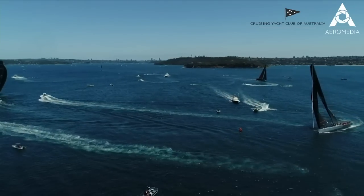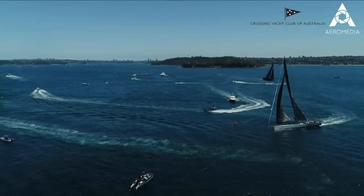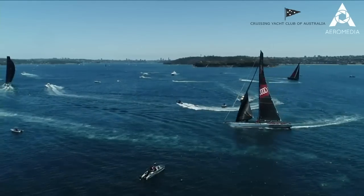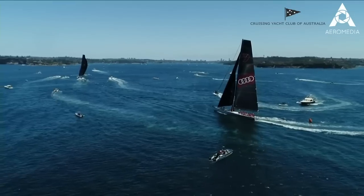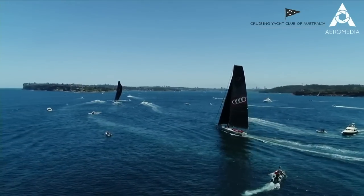Here goes Wild Oats. Starting to unfurl a bit lower. I think that'll be okay. Here she goes. She's around. We got a delta there, Warwick. What's it, about 40? 47. 40 seconds, yep. Here she goes. Calling to deploy. There it goes. She should be okay. That'll be fine.